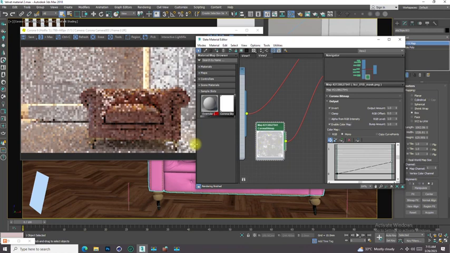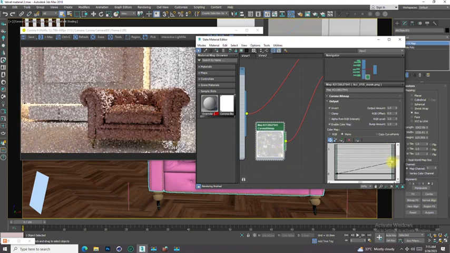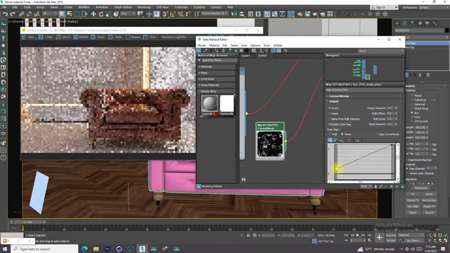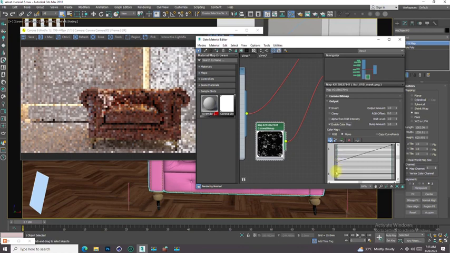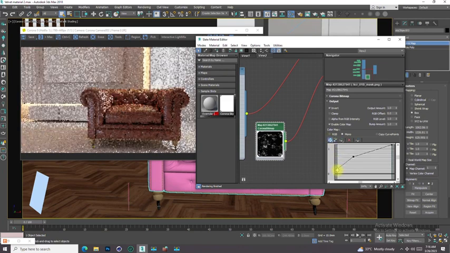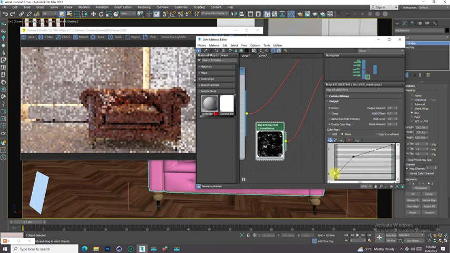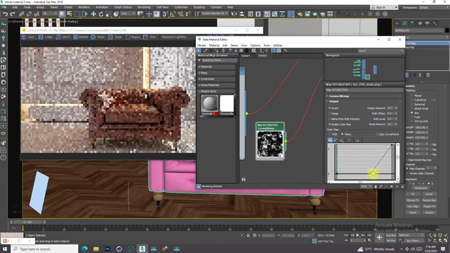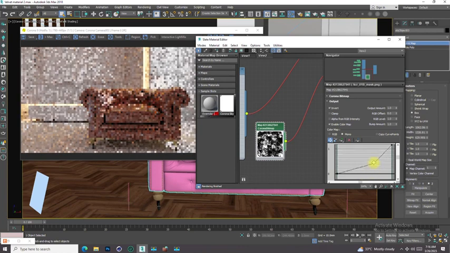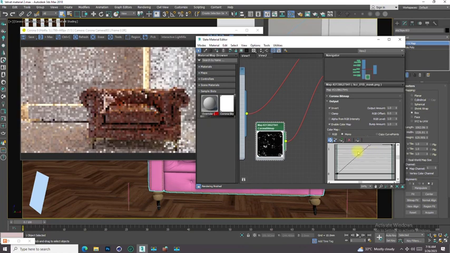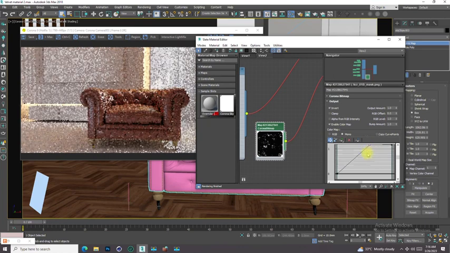So if I bring this here, you notice we are having white, that means we are going to be having more of that, and that's not what we want. So we want to have more of the black. So as we start moving this, see what's happening, start reducing this, then I can also add more points by clicking here. So let's even move this here. Let's come, we can move this down to 0 and move this here. So just we can push that down, so we're having more of white. So we want to get to have less of white. So I think coming up is what helps us.